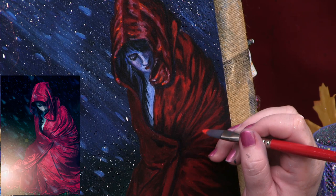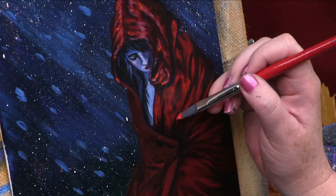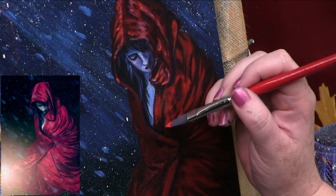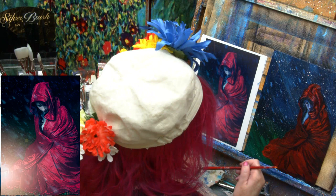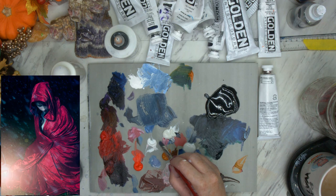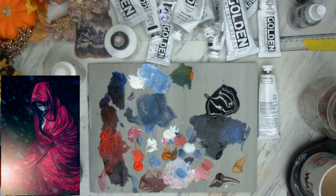So I'm just making sure that as I'm coming forward here, I'm catching the highlights on my cloak. How's that looking? Looking good. See, it's coming up red, and that's the trick. Can we get this to come up red? Are you using the same brush for highlighting and doing the shadows? Yeah, same brush, just enjoying it. I'm taking my zinc into my red. See, it lightens it but still leaves it red. It doesn't make me have a pink problem.